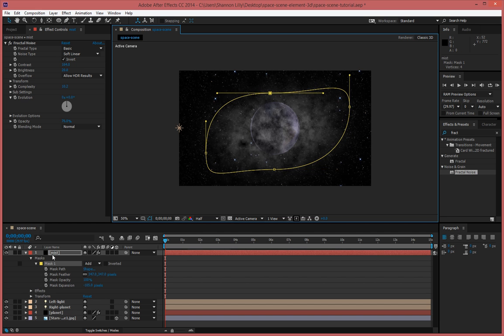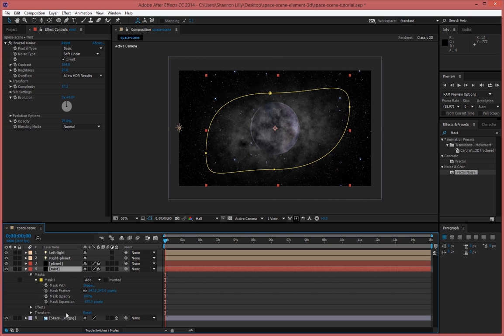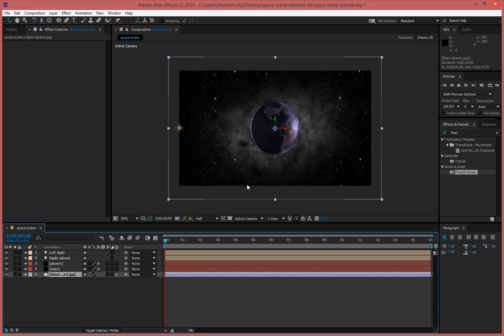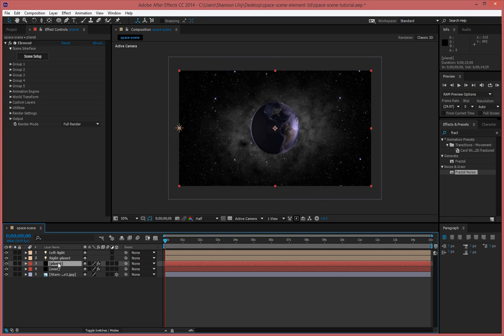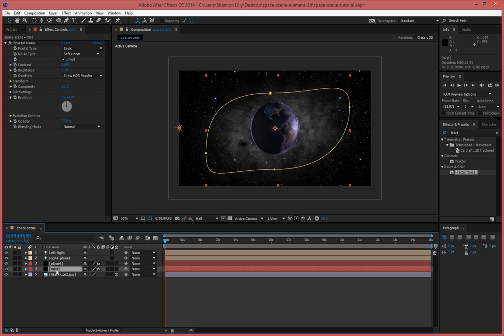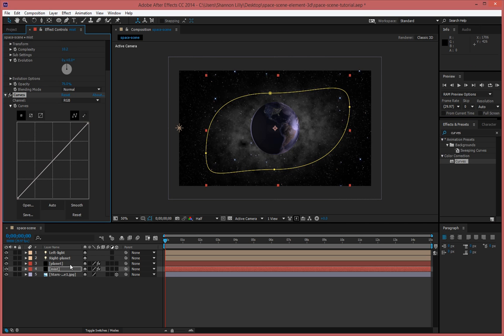So about like that. I'm then going to drop that behind the planet, and I'll go ahead and get rid of that for now. And that's starting to take shape, guys. It's starting to look pretty good. Next step is I want to go ahead and on my mist I want to go to curves, and I want to drop that onto there, and I'll go ahead and just adjust this a little bit.